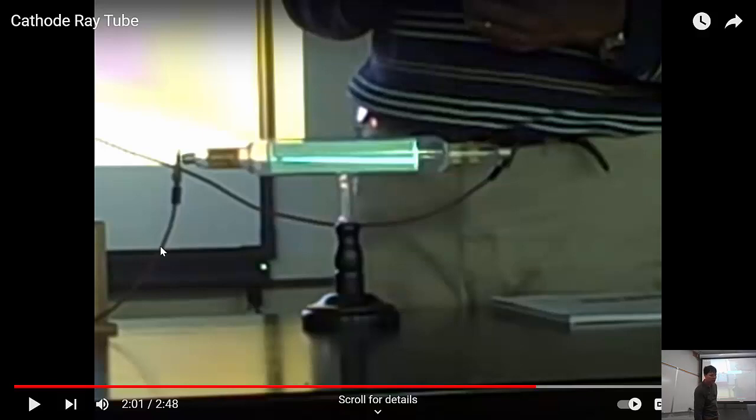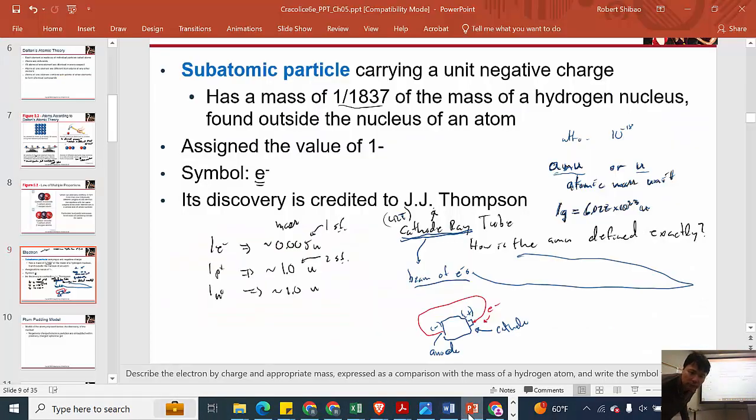Once he had the charge of an electron, then we had two unknowns, the charge and the mass. They were able to calculate the mass. So the mass was calculated based on the angle of deflection, which gave the charge to mass ratio, and then somebody figured out the charge, and then the mass was just calculated using dimensional analysis. And that's where we are for now. All you have to know is that J.J. Thomson discovered the electron here.